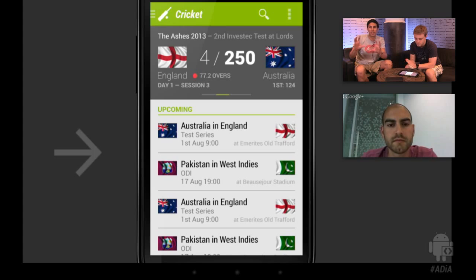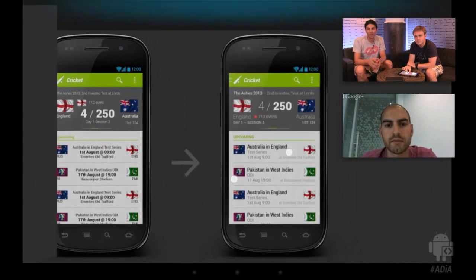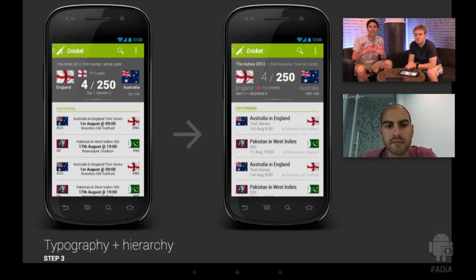Yeah, I think it really makes a huge difference, and I think we've mentioned this before on the show, but I was actually looking at the two screens from a distance because we've got a TV here to view the slides. And when you take a step back, you can really see the difference it makes when you look at it from that distance. You can see the titles very clearly, as opposed to the old screenshot where you just see these blurry sections of text which you can't really comprehend very well.